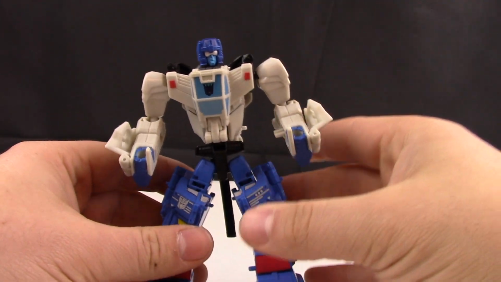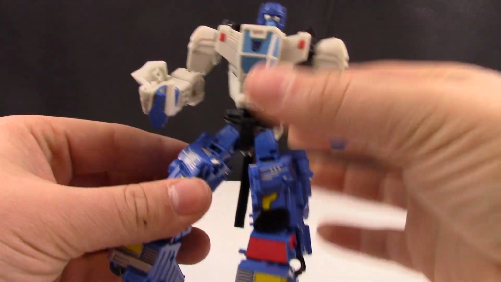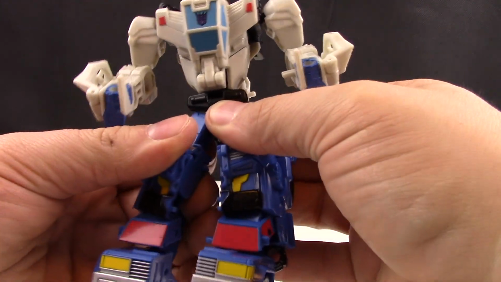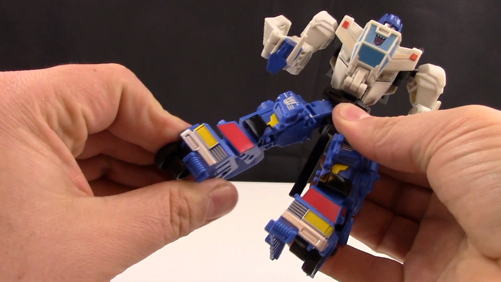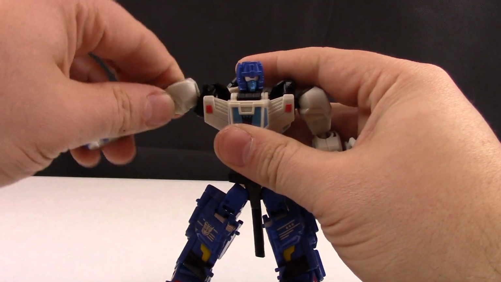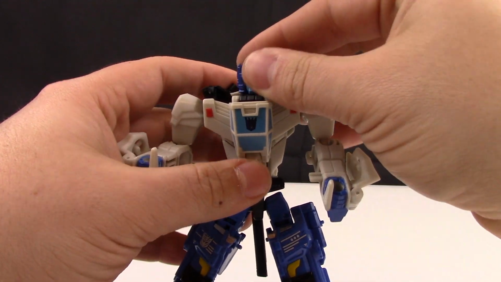Now in this mode, we do have some articulation. We have articulation here at the waist for swivel. We have good articulation in the thighs. Not a whole lot in the knee, but we do have swivel here for the ankle. Just a little bit. Get them into a nice pose. Arms, of course, at the elbows here and the shoulders. But that's really about it.